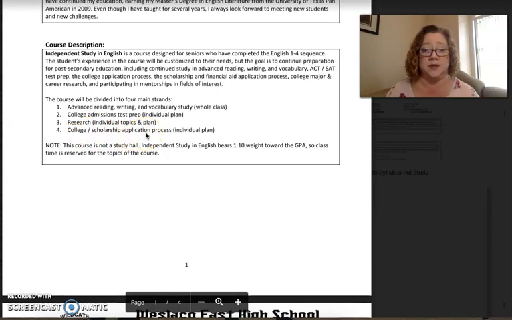So this is an elective class. This is not a required class. And I think I should also point out, I probably did this on the first day, but independent study in English is weighted the same as a pre-AP course. So this is not the type of course where you come in and have free time. This isn't the type of course where, when we're meeting face-to-face, the assignments don't count and aren't important. This class weighs for GPA rank, and there's not an excessive amount of work, but it is a class, even though it's an elective, that I'm expecting you to work through the assignments, most of which you get to customize for yourself. We'll talk about that more as we go through class, but there's a great deal of student choice in this class.